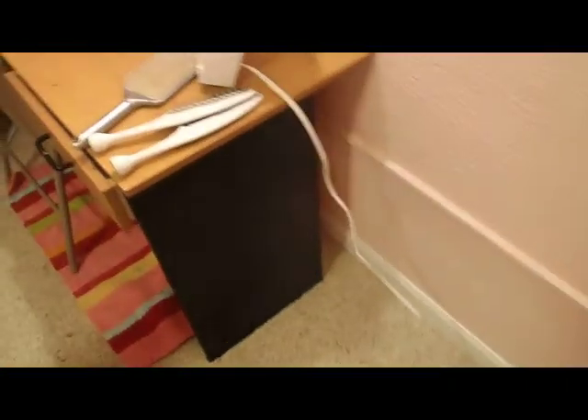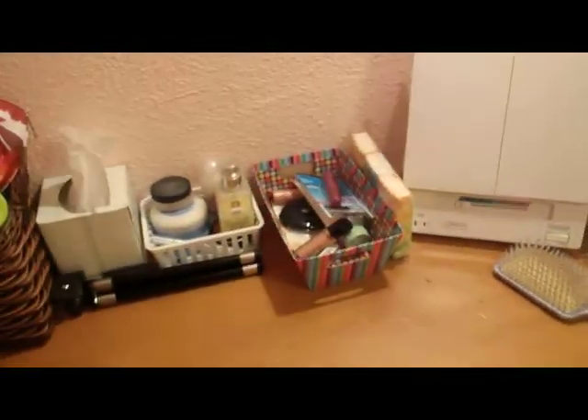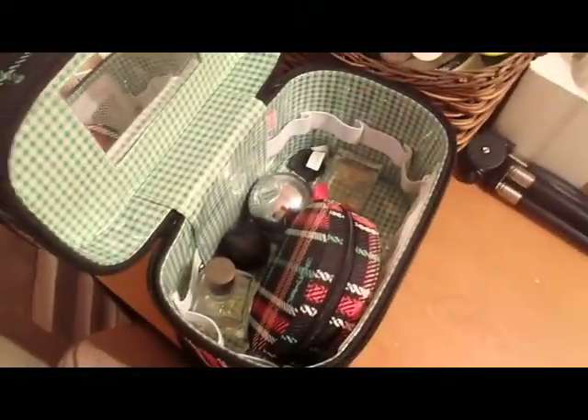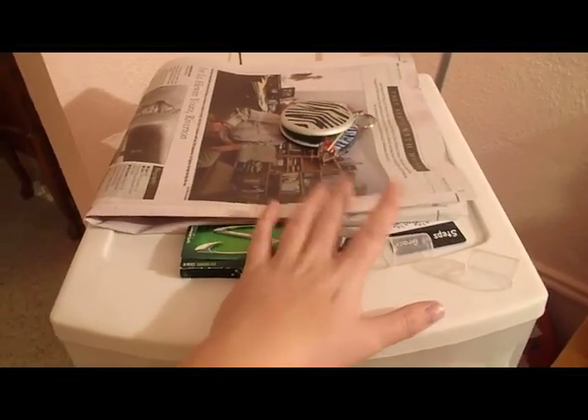Moving on. Right here is my vanity. I'm not going to go into detail because I do have a makeup collection, but just to give you an overview: there's some combs, some brushes, my light. That box is stuff for my haul I'm going to do. There's my tripod. This is a basket of stuff I've used up. This is just a train case with some perfumes in it. Up here I have my cute retainer. A newspaper article I want to show my history teacher. And quickly, I have lips, face, eye, and then this is just a random drawer. Face, hair, makeup bags. That's the intercom so my mom can yell at me.